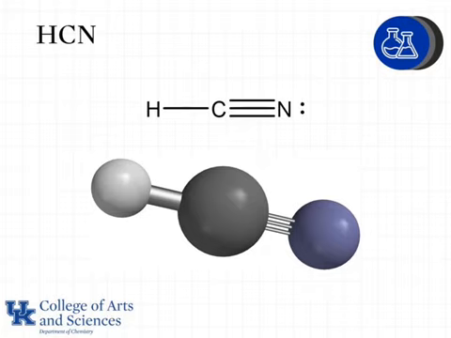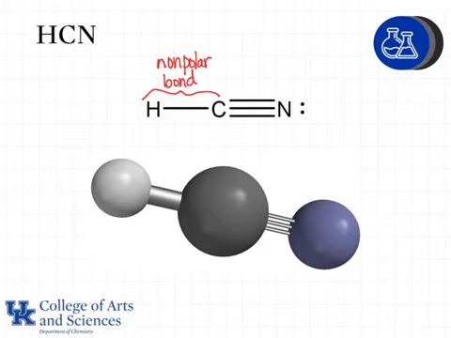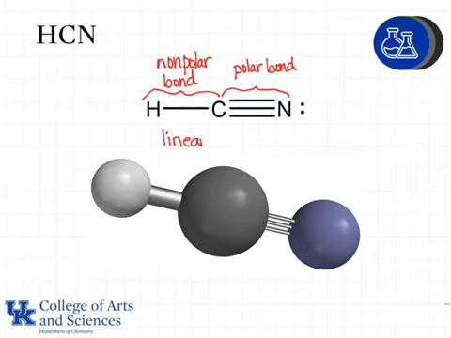Now another example of a linear molecule, HCN. We have a hydrogen, a carbon, and a nitrogen. We know that the hydrogen-carbon bond is considered nonpolar because of the difference in electronegativity values, and carbon and nitrogen have a big enough difference in electronegativity that they would be considered a polar bond. Now, instead of our two evenly matched teams for tug-of-war, we have two teams that are different strengths. We still have our linear geometry and our 180-degree bond angle.